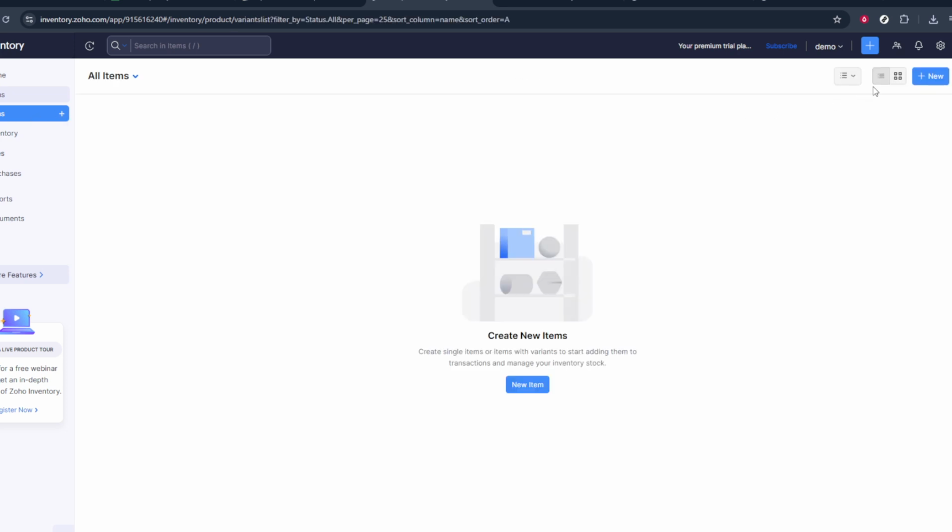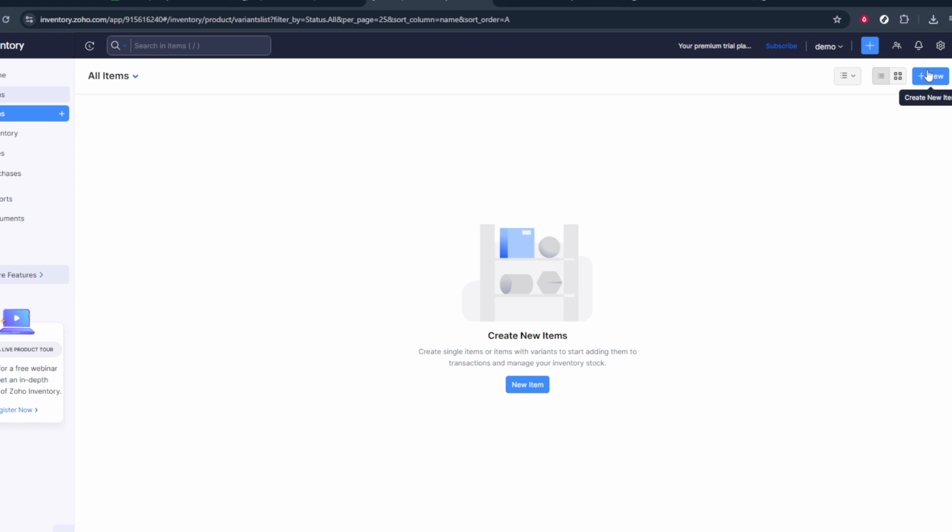Once you're on the Items page, you may again see an Items option in the top area or a sub-tab within this section. Click on Items there as well to make sure you're specifically viewing the full list of individual inventory items. This ensures you're in the right place to add something new, rather than editing categories or other settings.